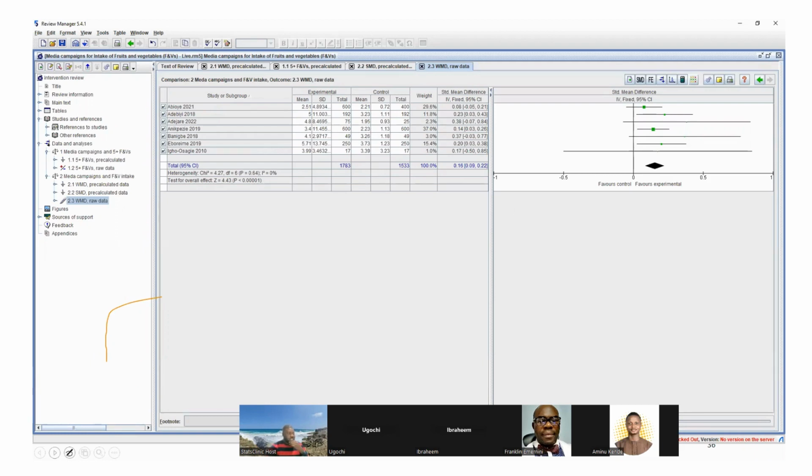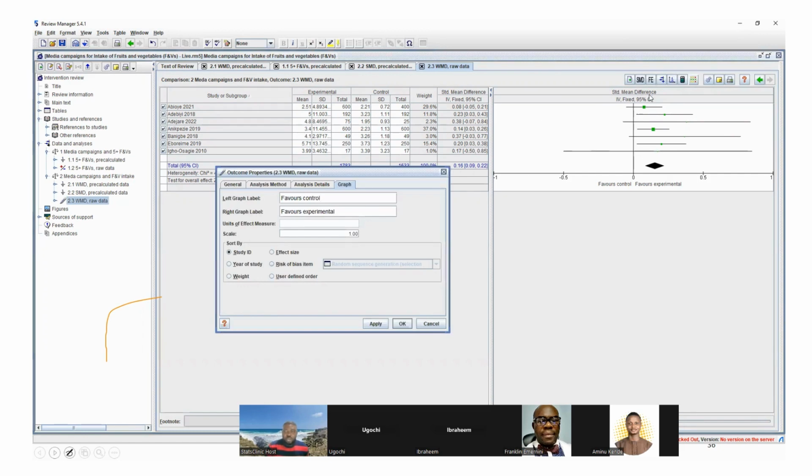All right. Someone said, can you show once again how to check the forest plot? Do you mean how to interpret or how to find it? So how to find it? Okay. So this is on this Revman interface, right? If you see this row of small icons, if you go 1, 2, 3, 4, this one is the forest plot. This next one is the funnel plot. And if you look at it, the icon itself looks like a forest plot. And the same thing for the funnel plot, the icon itself looks like a funnel plot. If you look very carefully. So the only thing you can do is just try them out. So if you click this one, the forest plot will open.